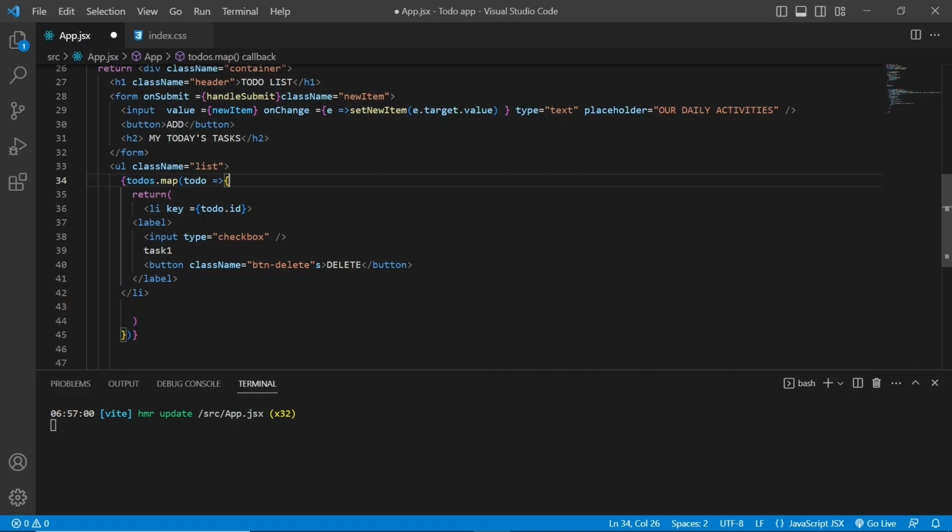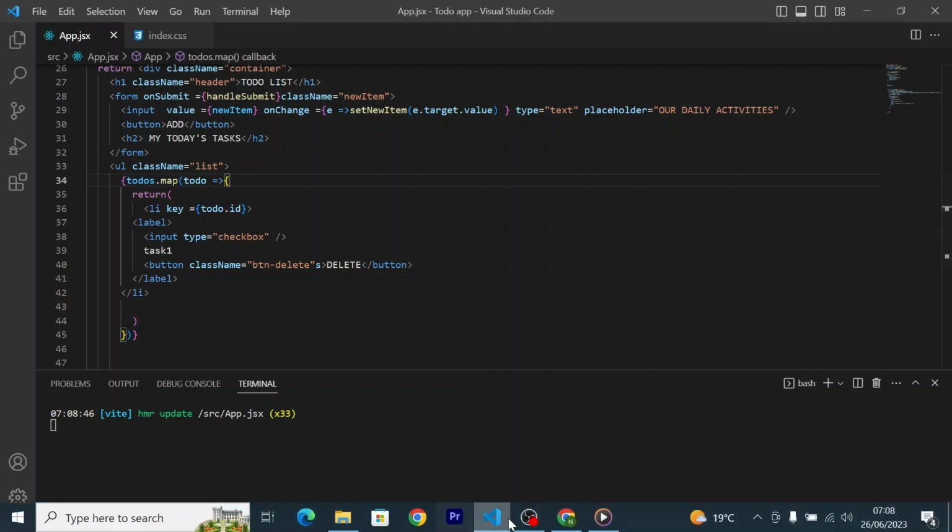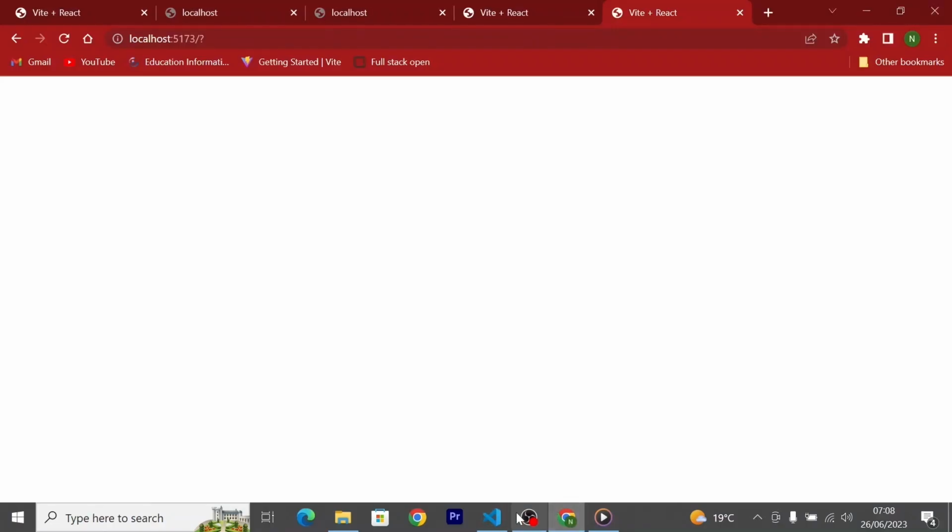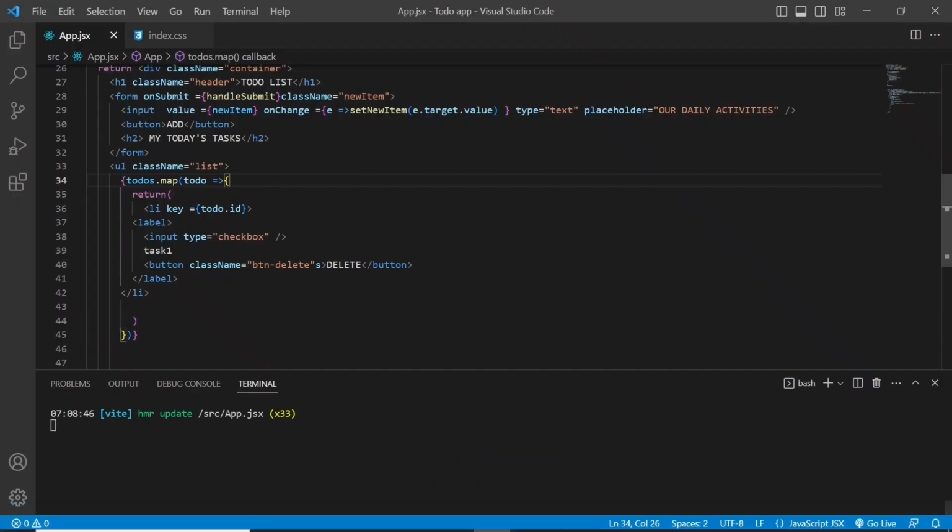So take an example, like we want to delete. Let me first Control save and go. So take an example that you want to delete something. So remember, we are using an array, and you know an array starts from 0, 1, 2.